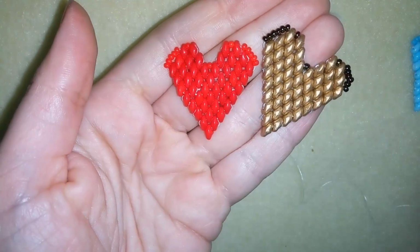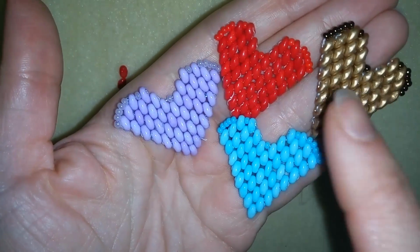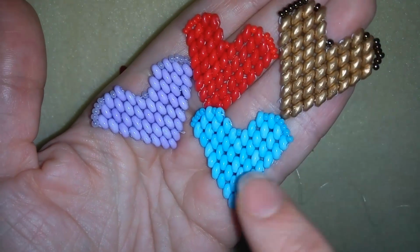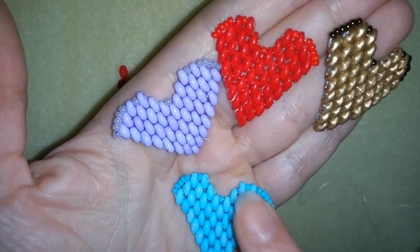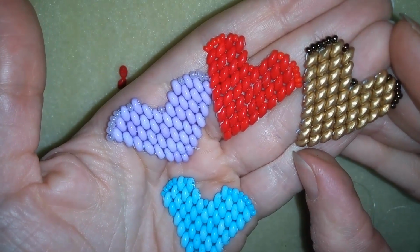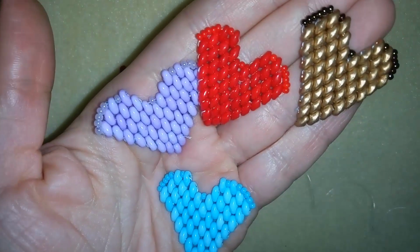I have different color combinations, and you see how the size of the twins or Superduos or Smara beads from different brands change the size of the heart. This one is wider compared to the others, and you could do so many different combinations. You could use it as a keychain decoration, you could use it as a pendant, whatever you like, or you could use it as decoration of the Saint Valentine's table.